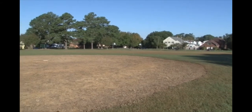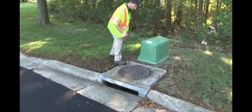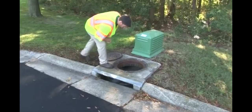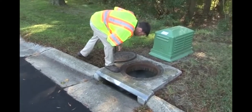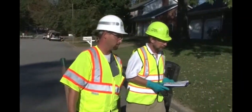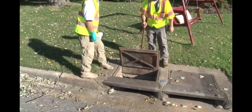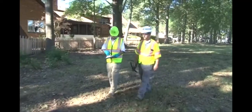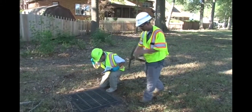If your work involves roads, schools, parks, or other municipal buildings, these facilities probably have a system of manholes, inlets, and grates that are part of the stormwater system. You may smell something in the vicinity of one of these manholes and inlets, see an oil stain, paint, or suds at a storm inlet, or perhaps hear the sound of flowing water during dry weather. In any of these situations, you can call your stormwater staff to remove the manhole cover or grate to investigate. You will likely see water standing in the manhole shaft or pipe, but you may also see or smell one of the pollution indicators discussed in this video. Since you are routinely out in the field, you can be on the lookout for these hidden sources of water pollution during the course of your workday.